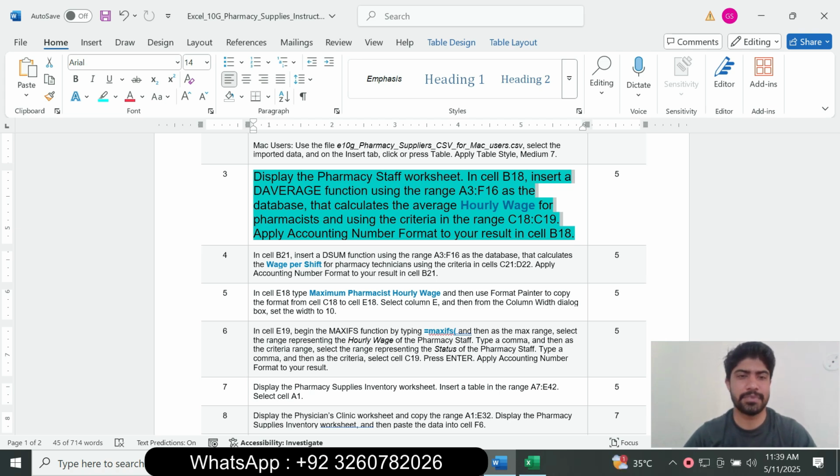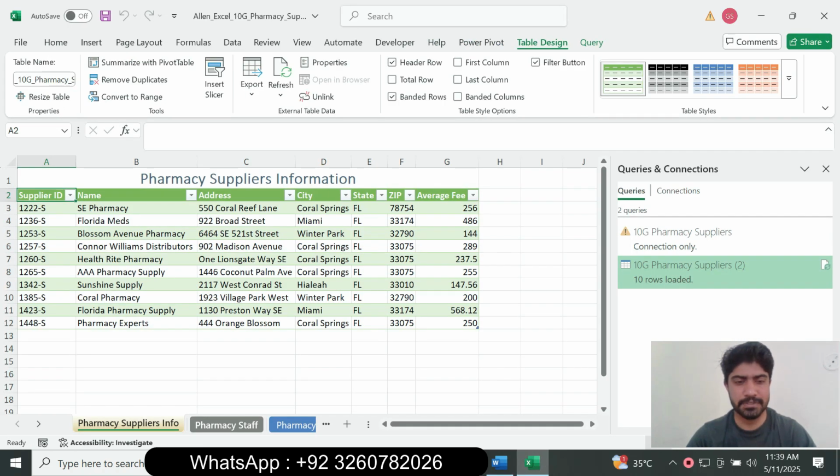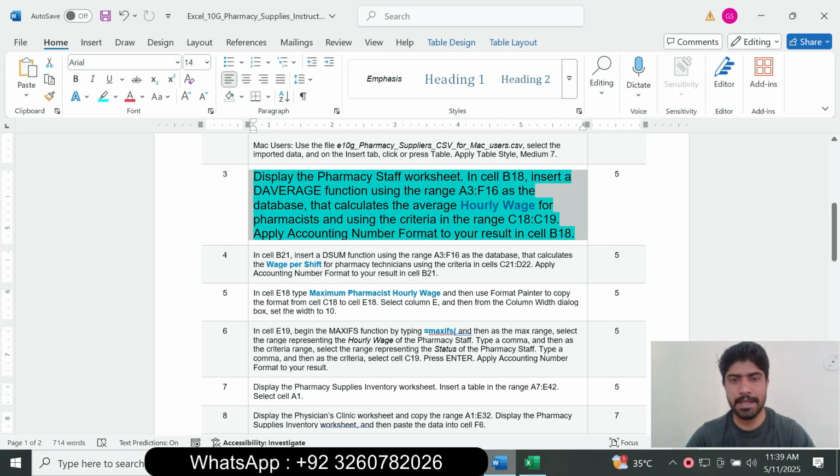in cell B18. Display the Pharmacy Staff worksheet, and in cell B18 insert the DAVERAGE function using the range A3 to F16 as the database, and calculate the average hourly wage using the criteria in the range C18 to C19.